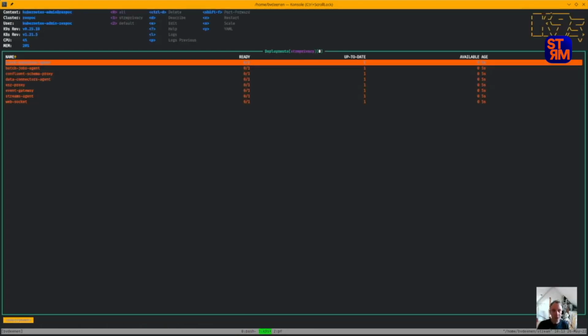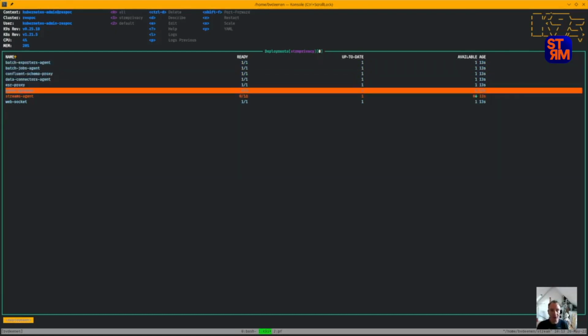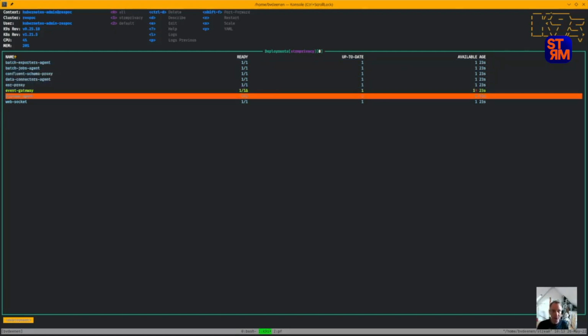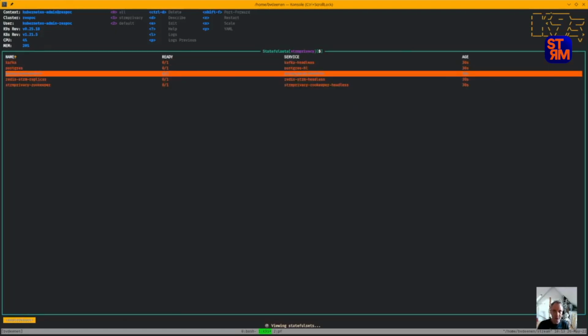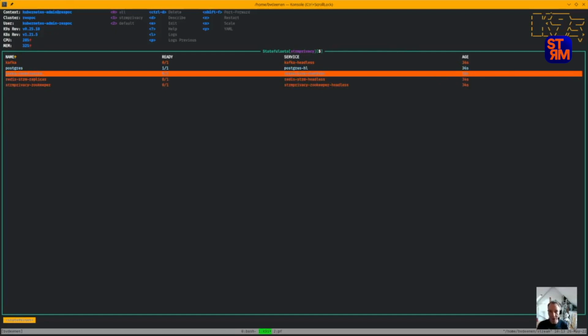This is K9S. It shows the deployments in the STRM Privacy namespace. So it sees there are a few things that are ready. These are the agents, the STRM Privacy agents. They control entities. This one is going up and down. It's broken. And why is that? Well, that is because the stateful sets, the Kafka, the Postgres, and the Redis, none of them are ready. And these are required for, for instance, our event gateway to be ready.